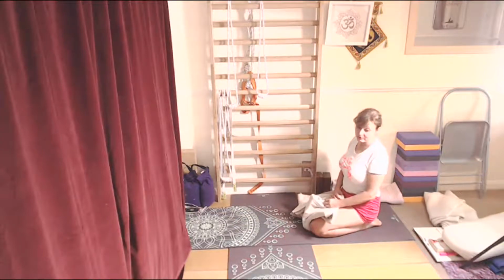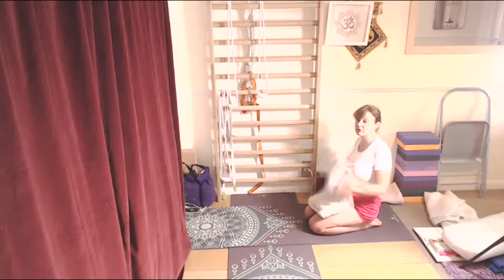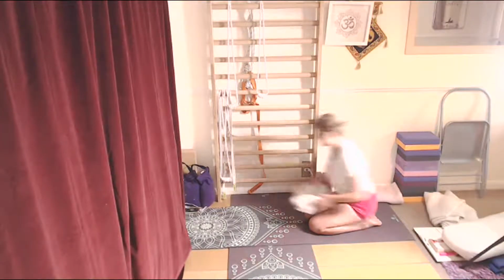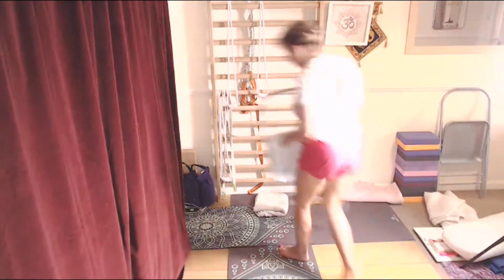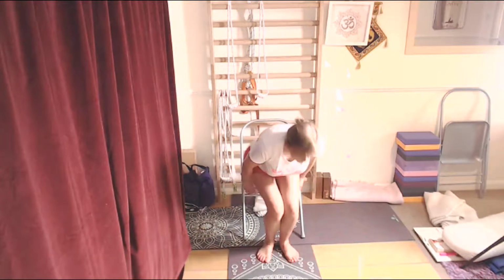Okay, so now we've got a seated pose next, Gomukhasana, the full pose. And this is a pose where balance is necessary. Now, you can do this on the chair, and I'll show you how. You can also do this lying down. So if you have a knee problem and you can't kneel down, you can actually do this on the chair.